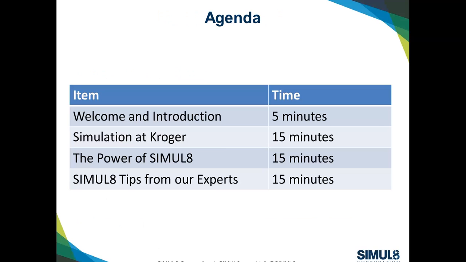By way of agenda, we're going to spend about 5 minutes here telling you a little bit more about upcoming events for SIMUL8 and also introducing the new features coming in our SIMUL8 2014 release. Then Jim Holtman from Kroger is going to take 15 minutes and present to us what they're doing at Kroger to help solve their process improvement challenges.